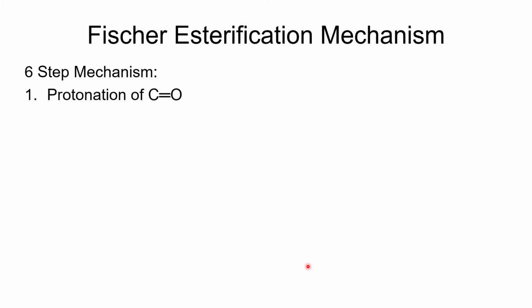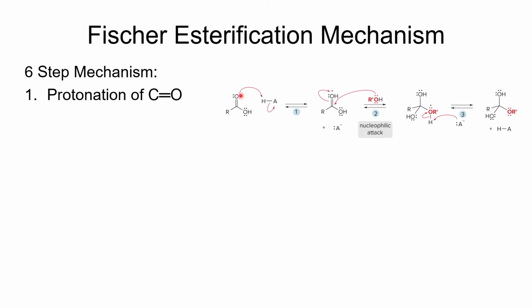All right, let's look at the Fischer Esterification mechanism. There are 6 steps. It is acid catalyzed, so you can guess the first step is going to be protonation. Anytime you have something that is acid catalyzed, there's a pretty good bet that the first step is protonation. So we are going to protonate our carbonyl, and when we protonate that carbonyl, we will get a resonance stabilized cation. I don't have the other resonance structure here, but trust me, it exists. So we'll have a resonance stabilized carbocation.